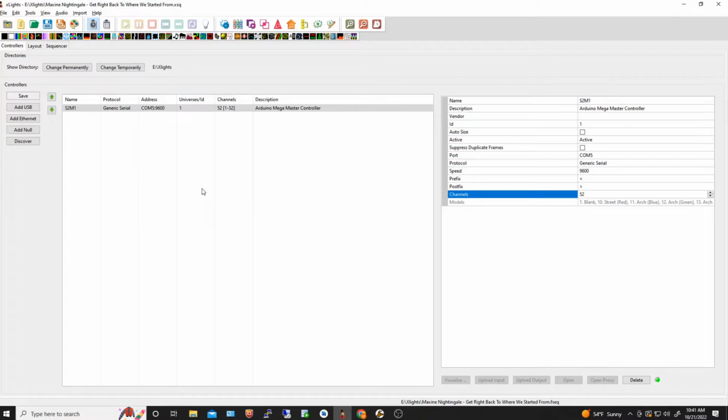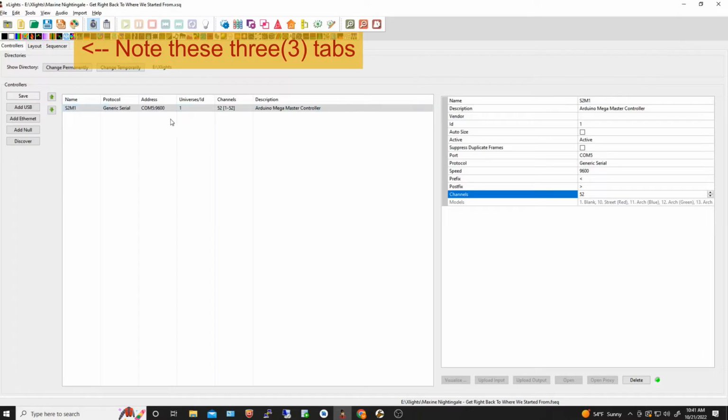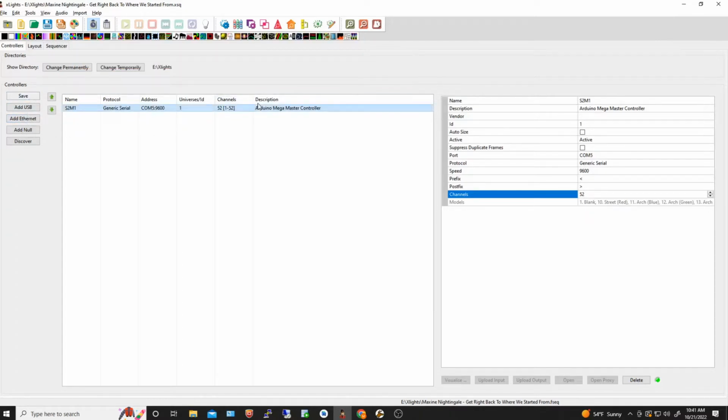Now Xlights is kind of like a cake or a house, and you're building a house. In this house, you're going to have your foundation, your main areas, and then your attic, whatever. Well, let's think of it as a cake. Your controllers are pretty much your foundation, and everything is built up on the previous steps. So controllers are your base. When you add a controller, in my case the Mega, you enter this information. The information here on the right is where you edit it, which will be reflected back over here.